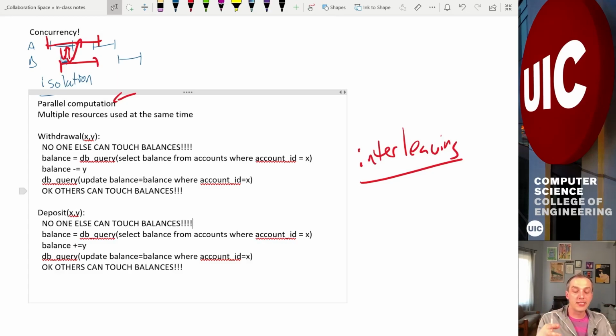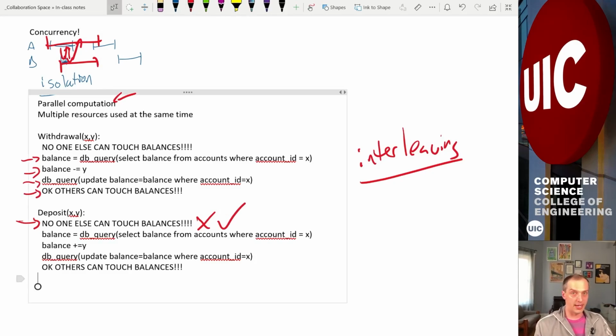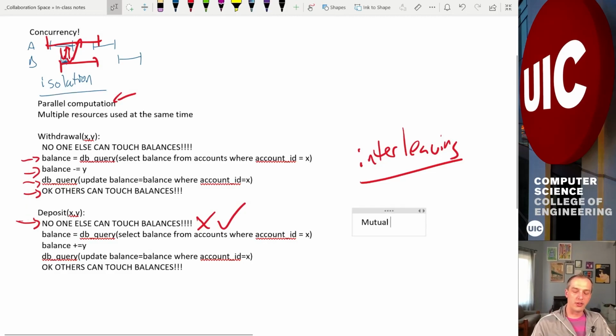And if we have a system that allows us to do this, then yeah, somebody might start running this and they might start running this. But then if the operating system decided, oh, hey, I want to switch over to this run of deposit, we get to that line, we say, oh, well, somebody else has the ability to touch balances right now. I'm not going to go past this line until I run this instruction, and then this one can be run next. That's fundamentally what we want to do. Most of the synchronization that you'll be doing at just a basic level is going to look exactly like this. This creates what's called mutual exclusion, also known as mutex. And we're going to implement this with the ability to call lock and unlock on a specific mutex.